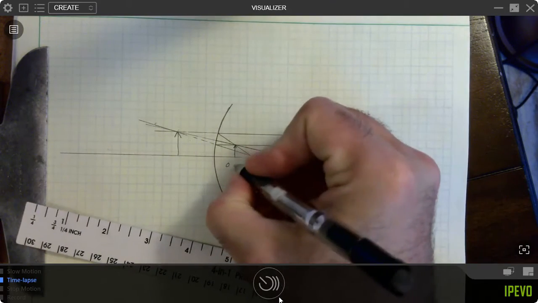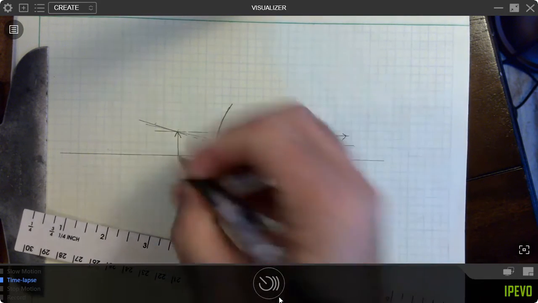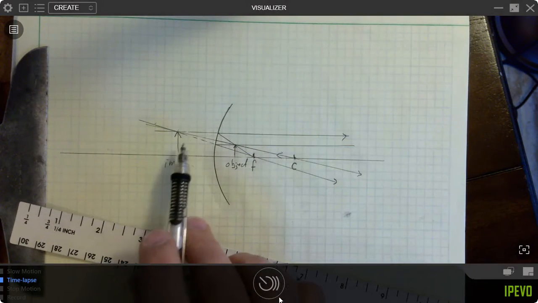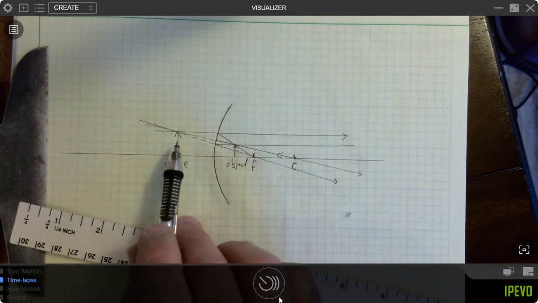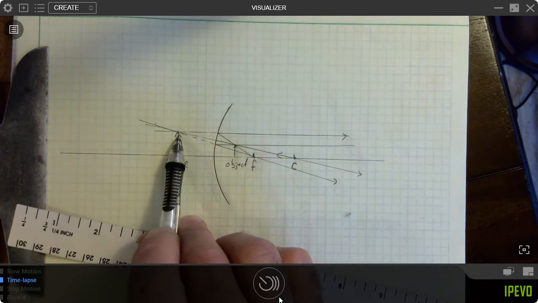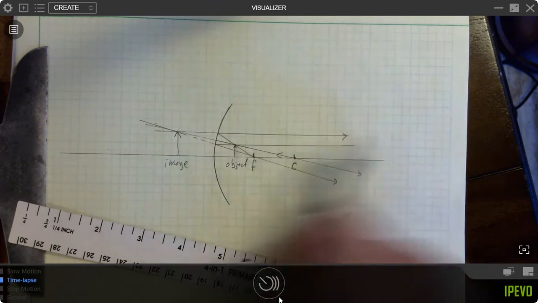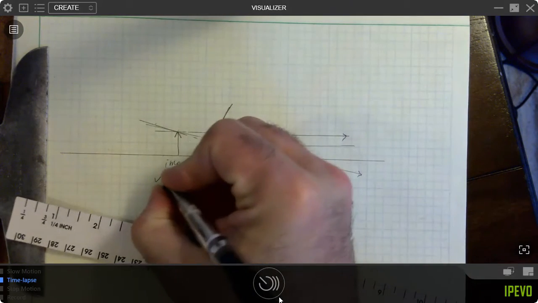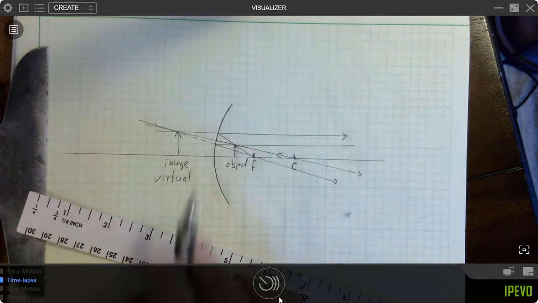So this was the object, this is the image, and this is another situation where the light rays do not actually pass through the image. The light rays bounce off the mirror and come out. They only appear to be coming through the image, but no light actually passes through this point in space. So that means this is a virtual image.